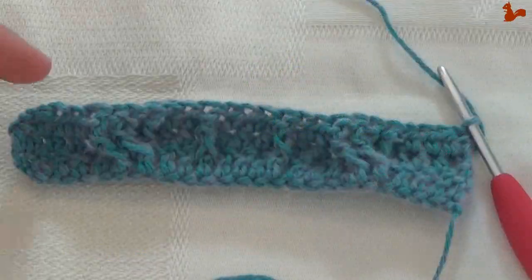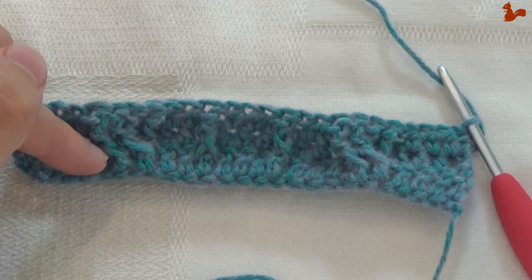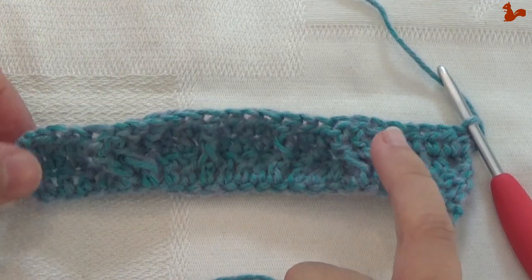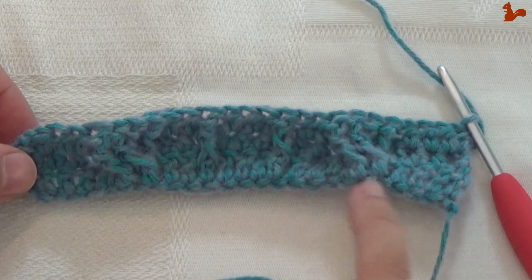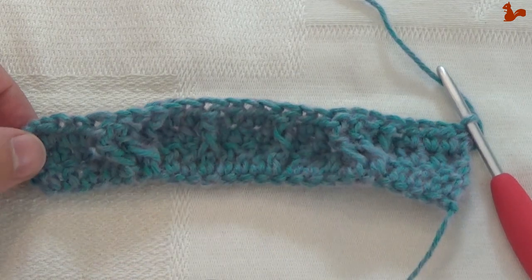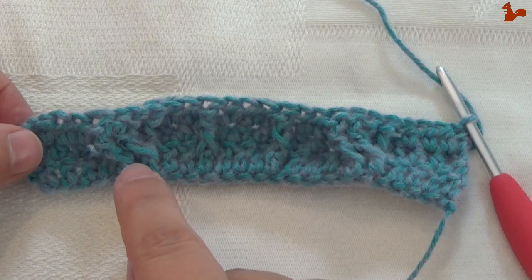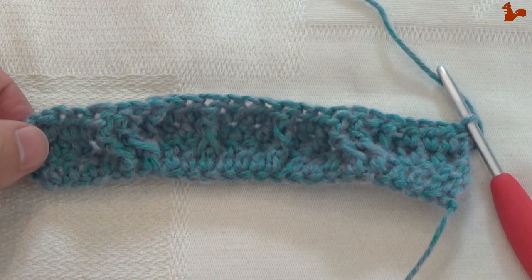Row 4 that you're now going to work is actually a repetition of row 2. I will show you row 4, because it looks different because you now have a different base stitch than you had here when you had only those double crochet. But it is actually the same as row 2. You're now going to be repeating rows 2 and 3 until you have 17 rows in total.